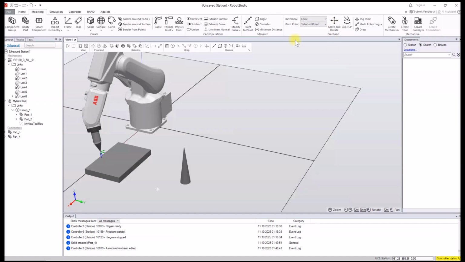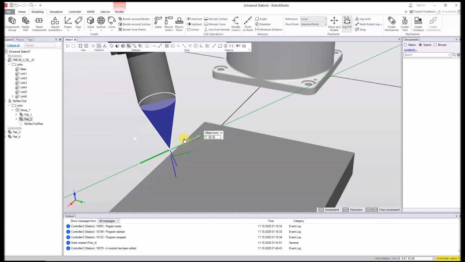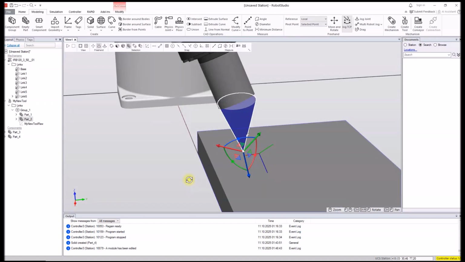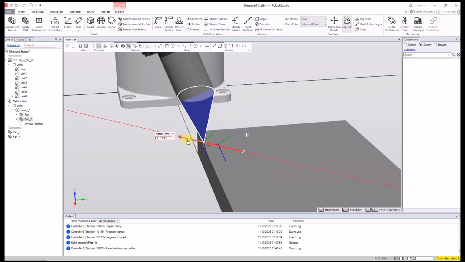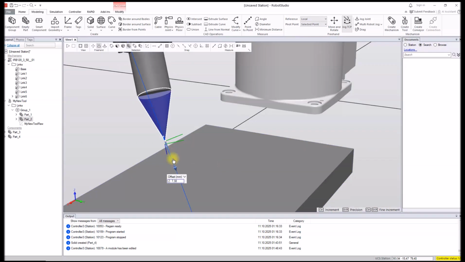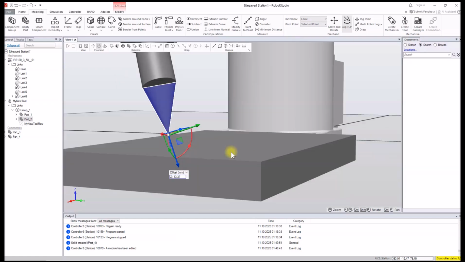I need to switch off this and choose this and choose this. Yeah, more or less.